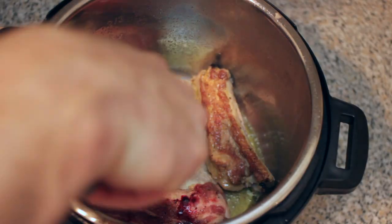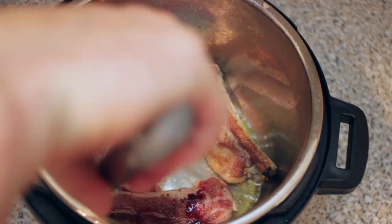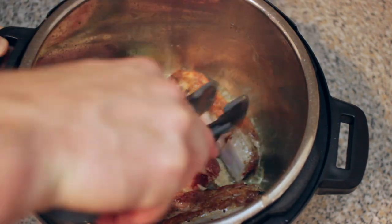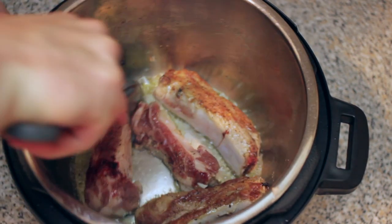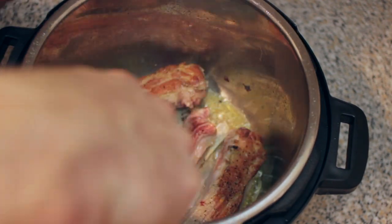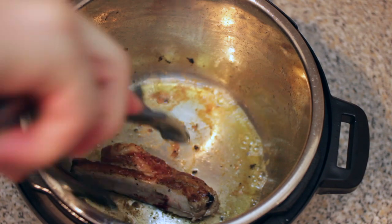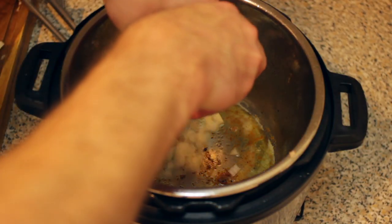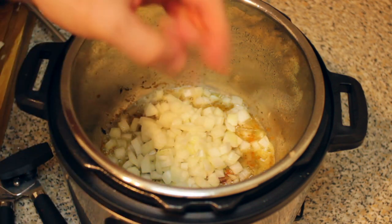Now, as I may have mentioned earlier, the sauté feature of the Instant Pot is less than ideal, so it's going to require some patience. Just do the best you can here with a pair of tongs and try to loosen up the ribs from the bottom of the Instant Pot before flipping. It'll take a little bit of determination, but you will get there. Once our ribs have browned on either side, we're going to add our diced onions, which are going to sweat.